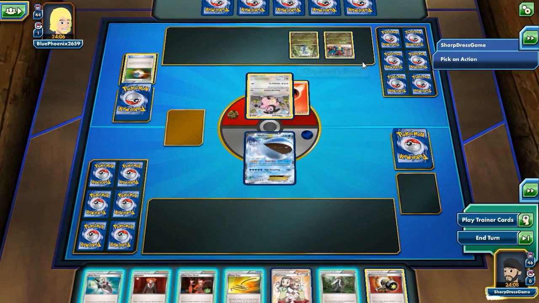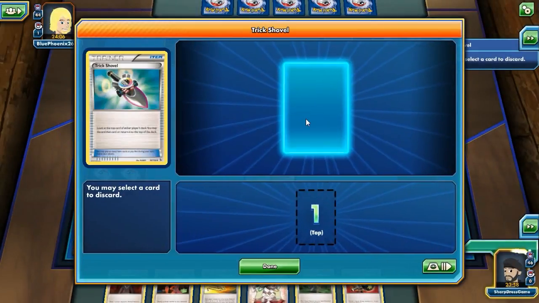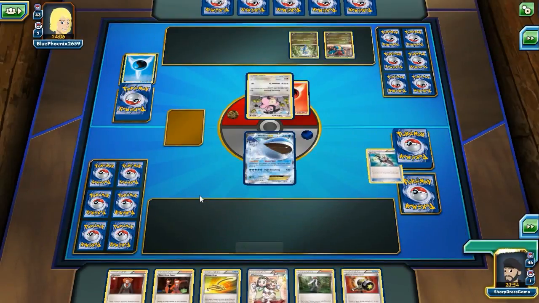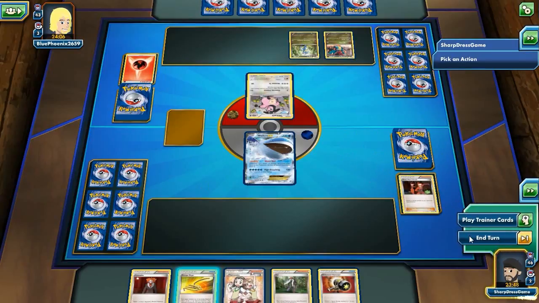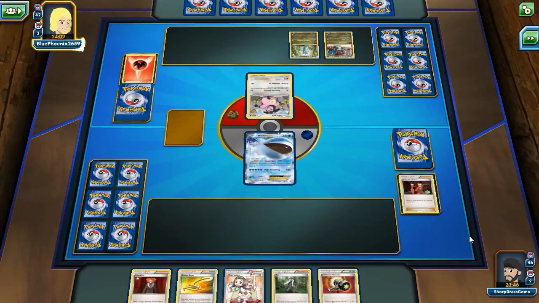Now, we have the Miltank here. I'm just going to use the Trick Shovel for the opponent's deck. Let's see what they got there. And it looks like a Water Energy. Let's throw that away. No need to give them extra energies. And we can play the Team Flare Grunt to get rid of that energy, and then we can just end our turn here. We could Escape Rope, but I don't think it's necessary at this point.